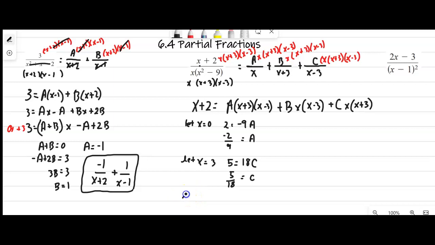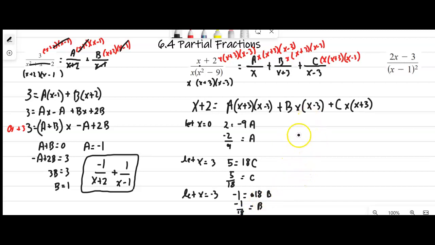And then we'll do it again, just for fun. Let's let x equals negative 3. And when you do that, you get negative 1 on the left side. And on the right side, we get negative 18. No, it's positive 18, isn't it? Pretend that 18 isn't there. Negative 3 times negative 6 is positive 18b. And we find that b equals negative 1 over 18. Sorry, I'm squishing that in at the end there.